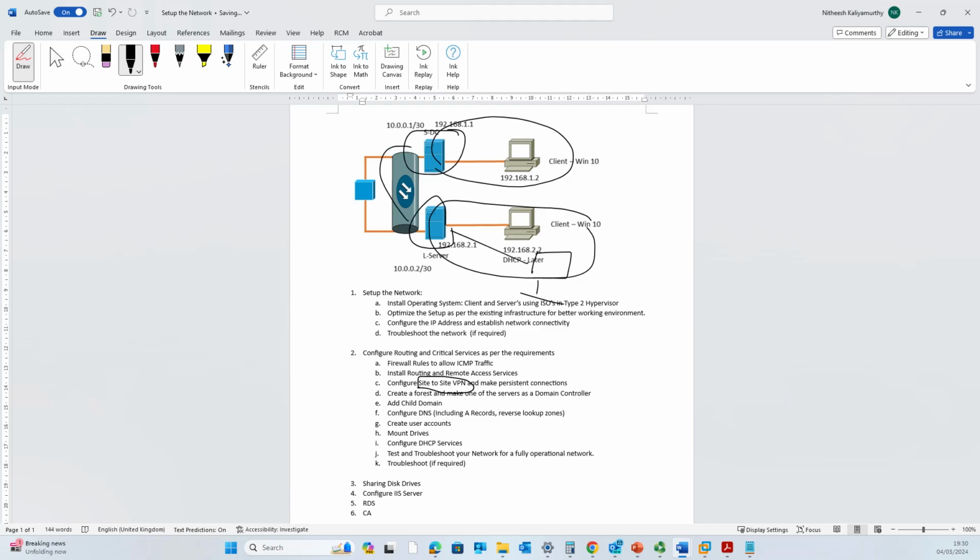So in the upcoming videos, we will look at how site-to-site VPNs work. But for now, in this video, we have covered how to install routing and remote access services, what's the purpose of the services, and what is VPN and how remote access VPN works, right? See you.